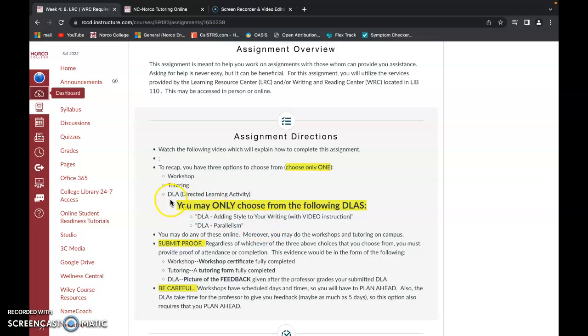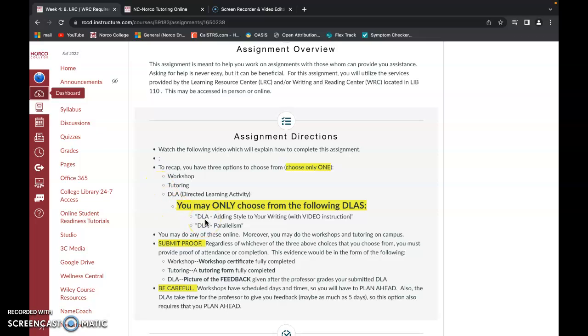And if you are to do a DLA, you need to make sure that you complete it well in advance of when this assignment is due, because you have to wait for the professor to grade it, and then you're going to submit proof. So it takes a longer process. Similarly, the workshop is something that you have to schedule, and it's a certain timeline. The tutoring is quite open, that you can get a variety of times.